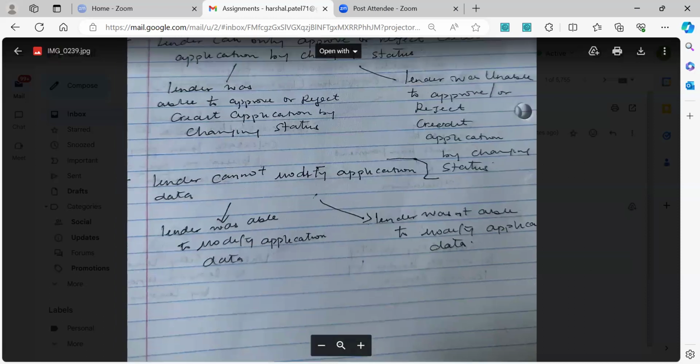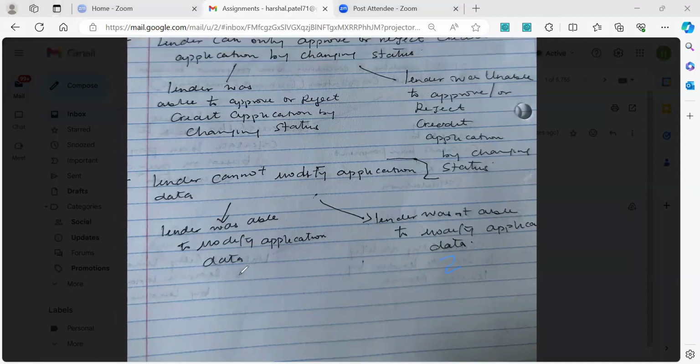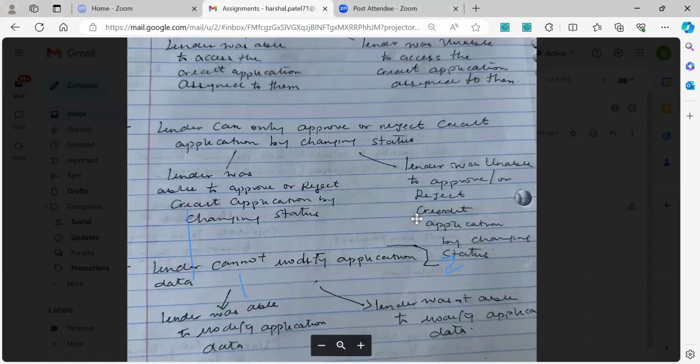So this is the second one. But when you look at this, all you did is just rewrite the requirements in a different way. As a tester, you need to prove that you can do that as a lender. The lender makes the decision if the loan is going to be approved or not, and if it's approved, then the lender will move to the next phase.